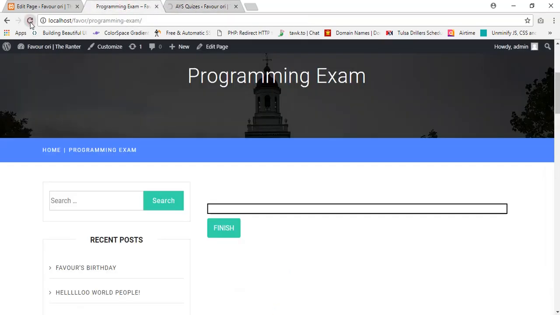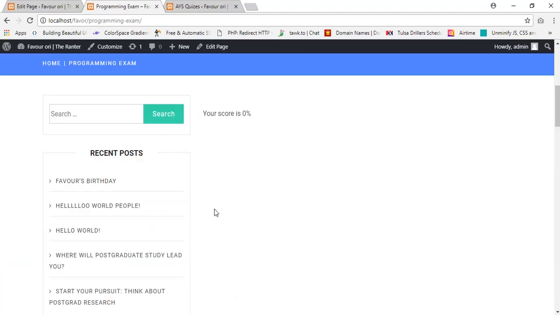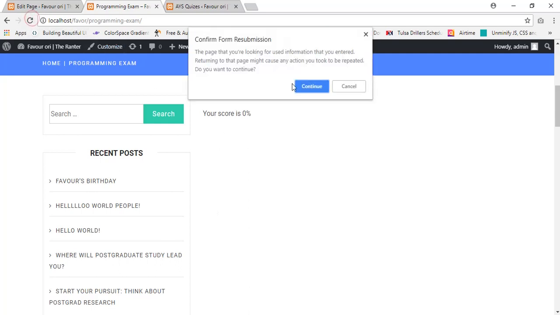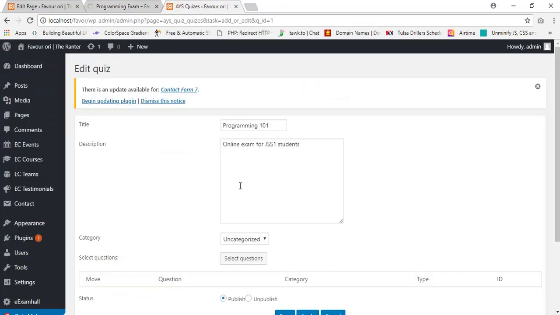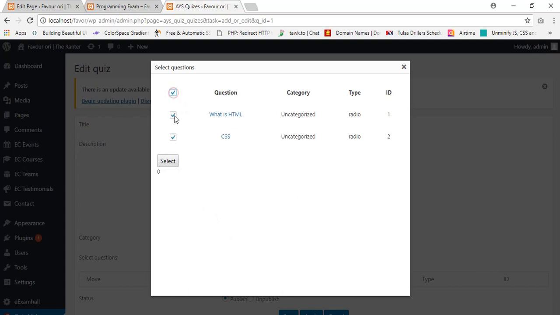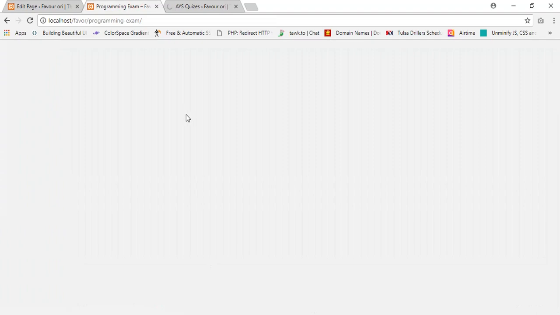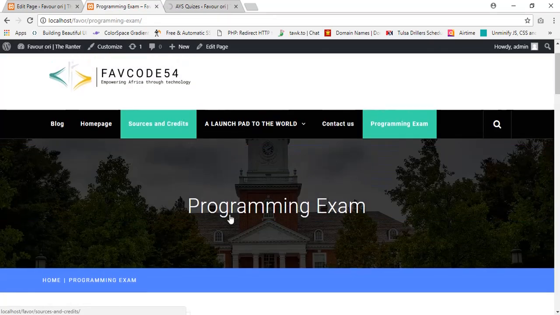So now let's reload this page and see if we can add. You didn't add though. Your score is 0%. I know now, there was no exam in the first place. Let's select. Okay, select question. We didn't select questions. Oh, that was the problem. Select all the questions you want to go. Apply. You see, the exam was here, but there were no questions here.